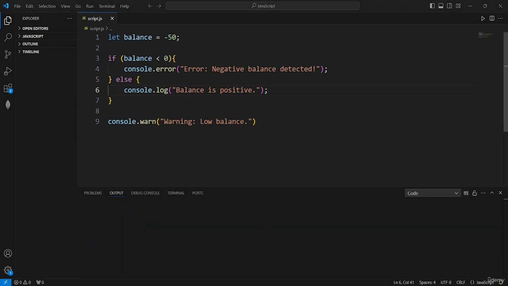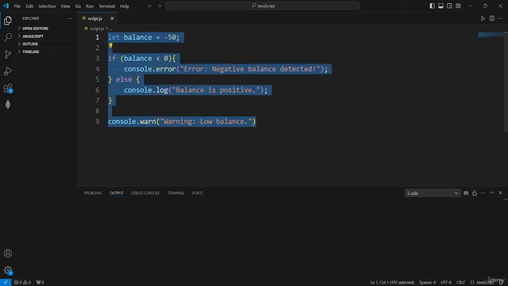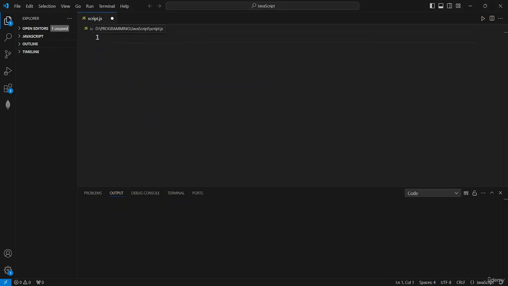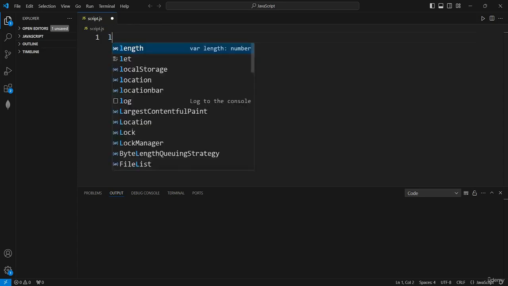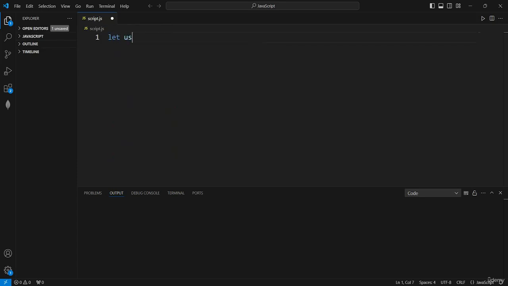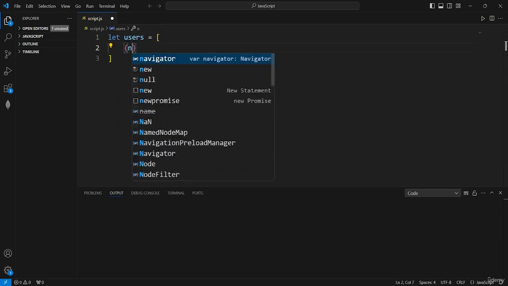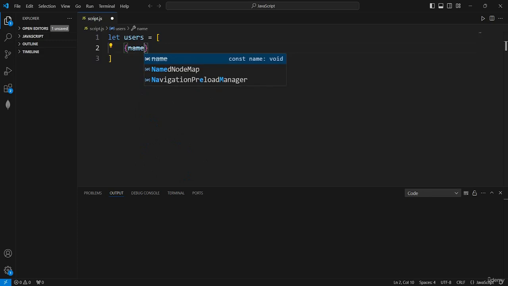First of all, remove all this code, and here I'm creating an example for console.table, which is great for displaying arrays or objects in tabular format. So first of all, define the variable let users is equal to, and now I'm using a square bracket. Inside, using a curly bracket, declare the name field.